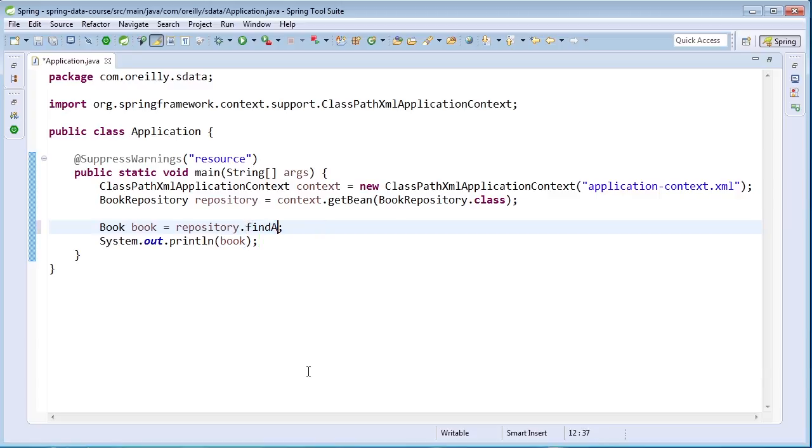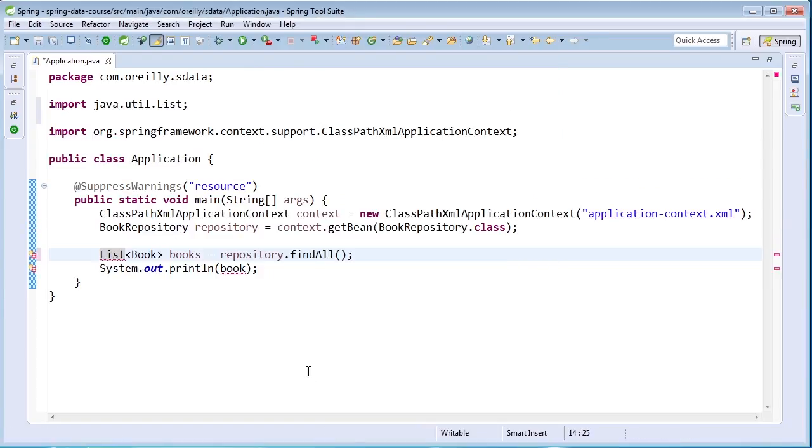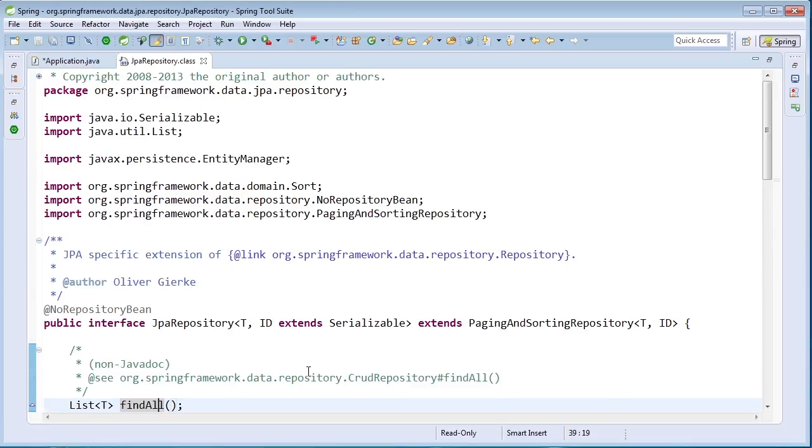The findAll method is used to retrieve every entity instance within our data store. So we're going to pull every book record from our H2 embedded database. Because we're returning more than one book, we need to use a collection, and we'll change the name of our object to match that we are returning more than one book. So we'll go with books as our name. And if you look at the findAll method, you see it returns a list of your entity.